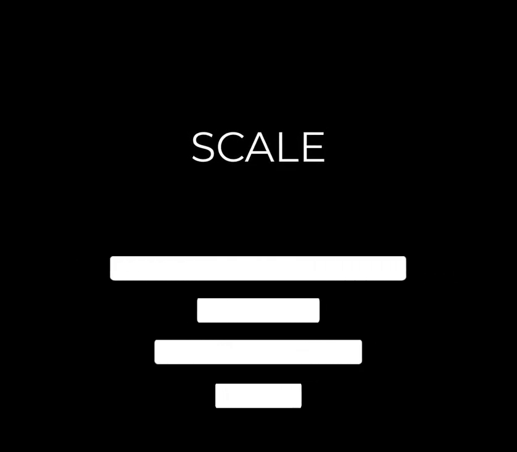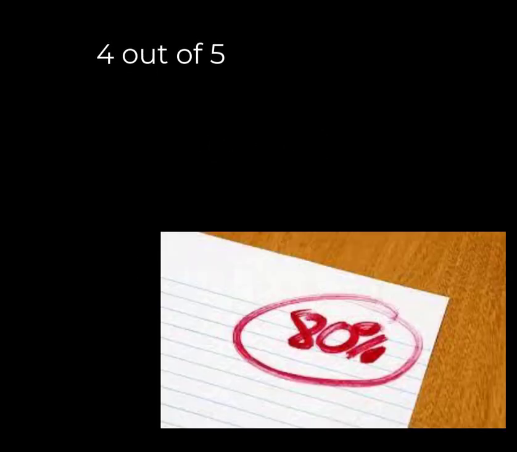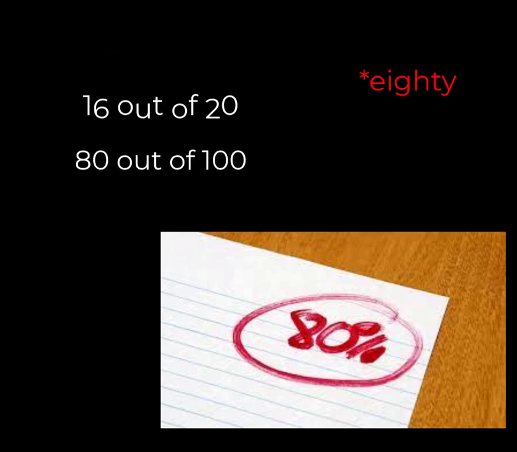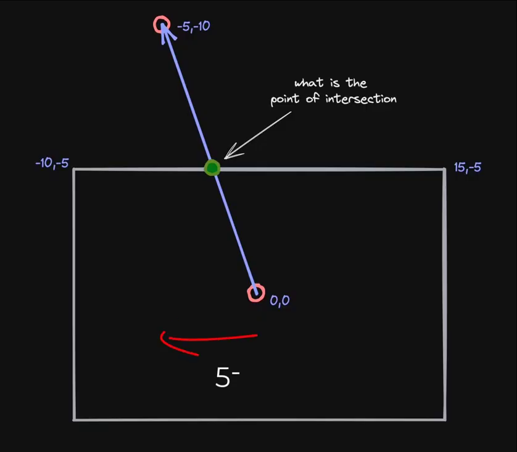See, we're always scaling things to be values between 0 and 100, or 0 and 1. And this goes back to your basic math that you were doing in school, where if you scored a 4 out of 5, you get 80%, or 16 out of 20, or 18 out of 100. What we simply are doing is we're normalizing this to some degree between 0 and 1, or 1 and 100.